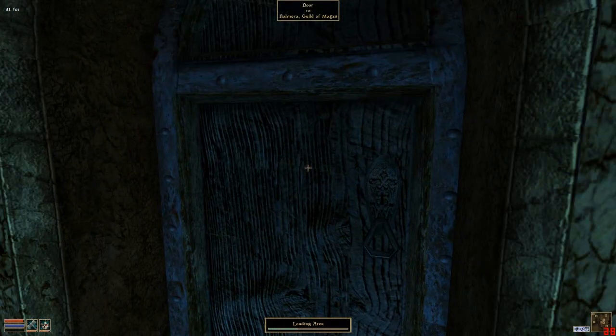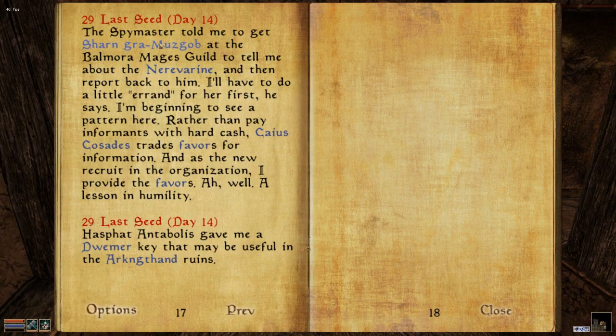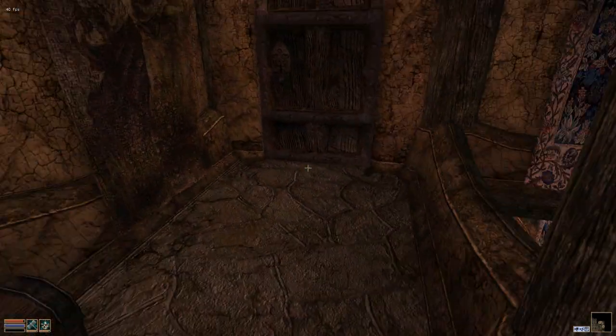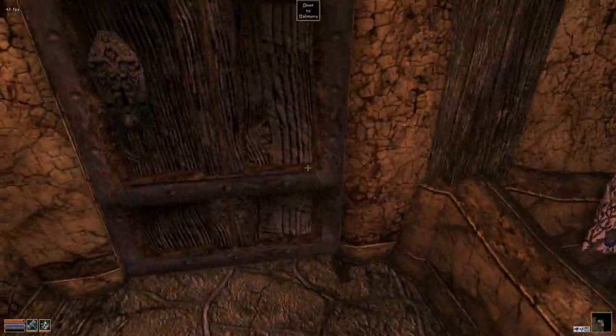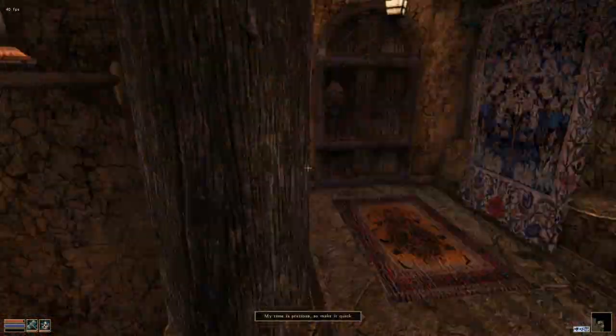All right, so what's the name of the fool that I need to speak to? Hurry this up, will you? Calm down. All right, Sharn Gramazab Muzgab, and talk about Nerevine. That's not where I go. My time is precious, so.